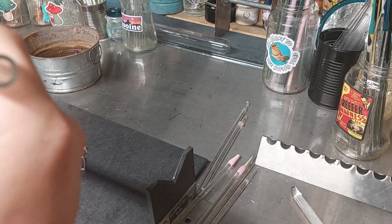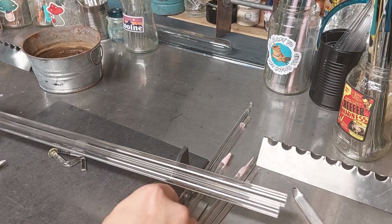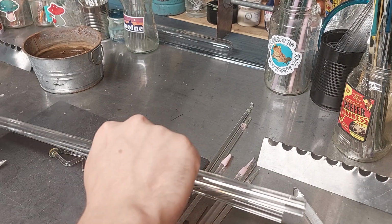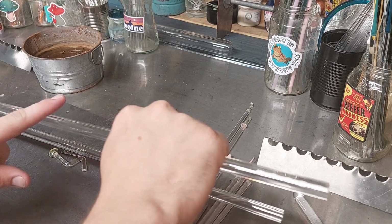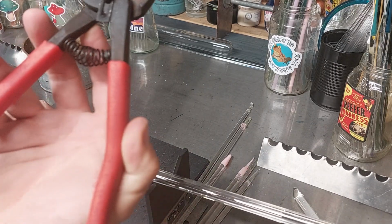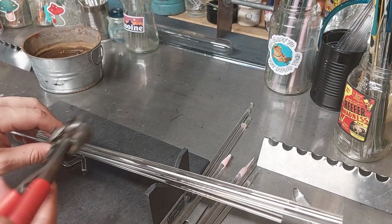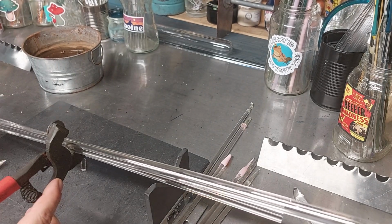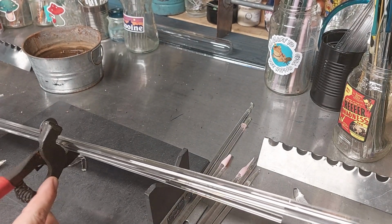So here we have our 12mm tubing, and we are going to go down, put our hand there, and we want the heat about there, so let's go there. Take these tools, these are available at mountainglass.com or an art supply store. I got mine from an art supply store, I'm pretty sure.